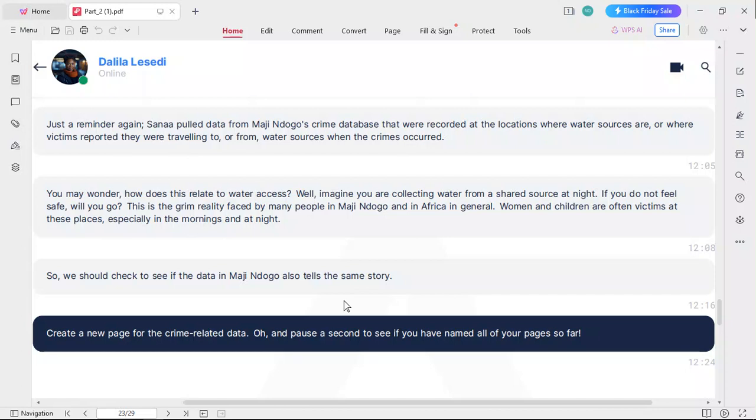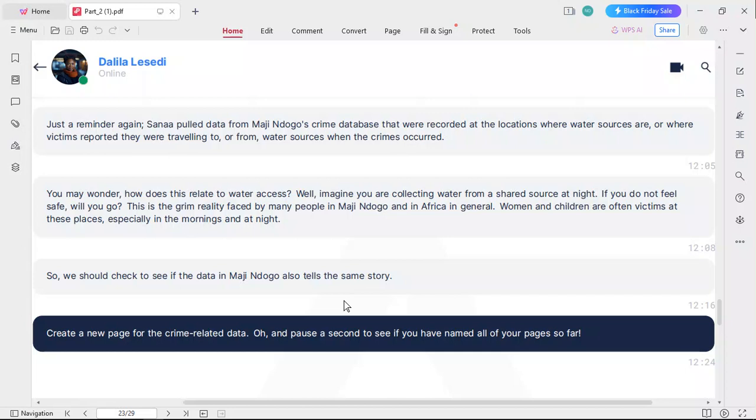If there are crimes committed at particular times of day, at particular maybe water sources or something. Sorry, I hope I've explained in a very simple way.